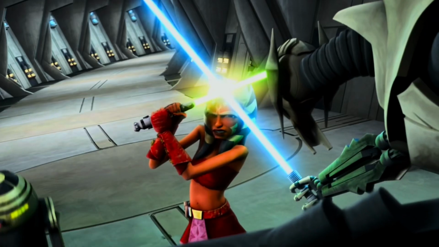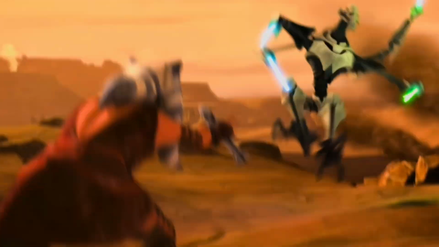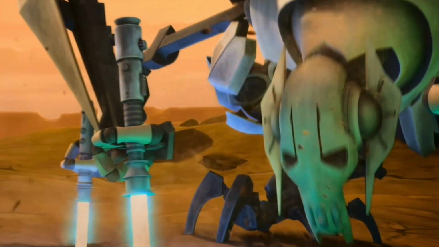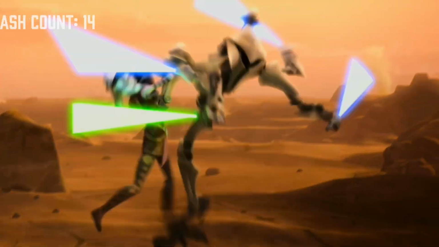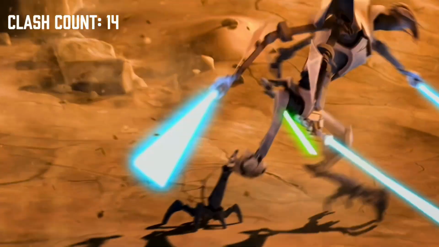Okay, finally getting out of all these ties, we have the other time Ahsoka fought Grievous in Season 5 Episode 9. This totally not embarrassing fight for Grievous totals up to 14 clashes before he's shot in the face.